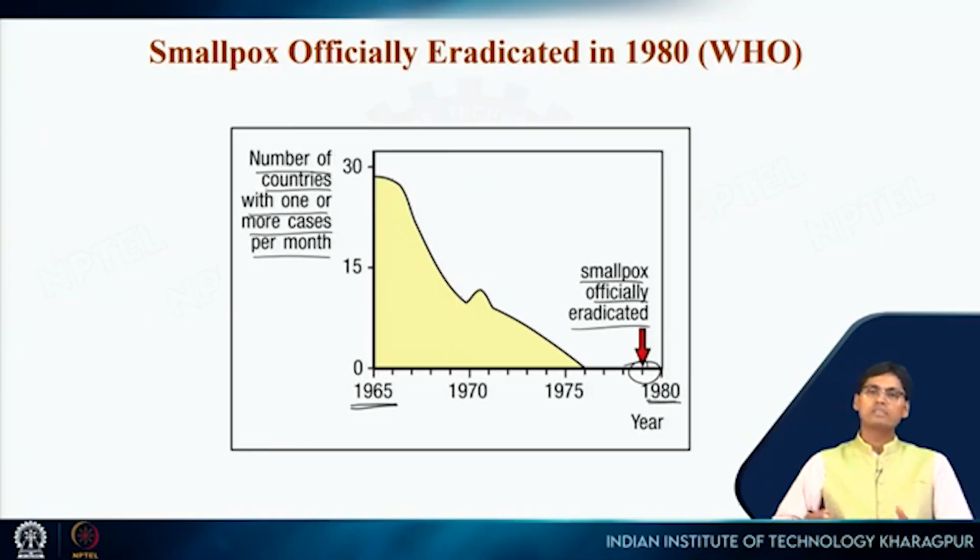If you are very young, whoever is listening to this course, you might not see the vaccination. But if your age is above 40-45 years, you can see it in your parents' arm, generally in the left arm, in this region. I also have this. You will see some kind of scar here, called scarification. That is how the smallpox vaccination was done. So generally you will see it in the left arm, somewhere here. As I mentioned, I also have that.